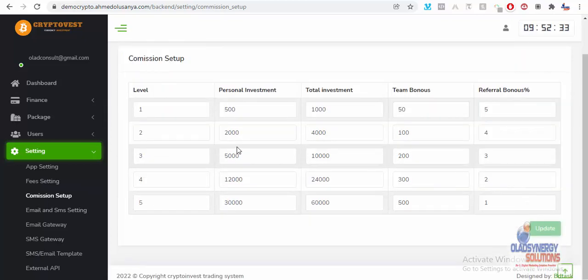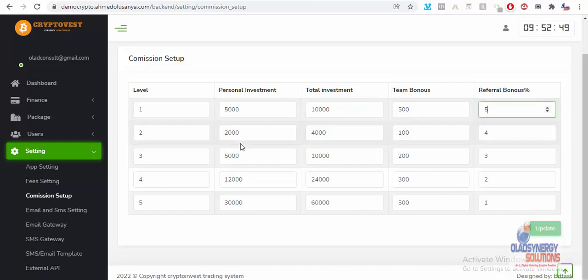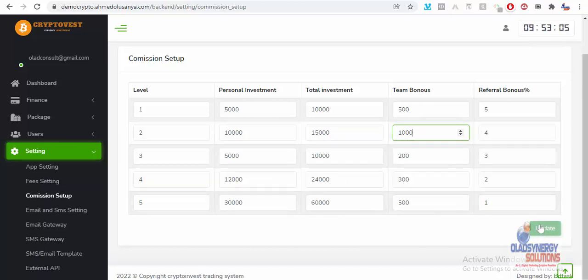Say the person is investing 5,000 naira, so total investment maybe 10,000, team bonus maybe 500, the referral bonus 5%. You can increase this one to maybe 10,000, or 20,000 or 15,000. Team bonus is 1,000. So you can change all these things. Click on update.